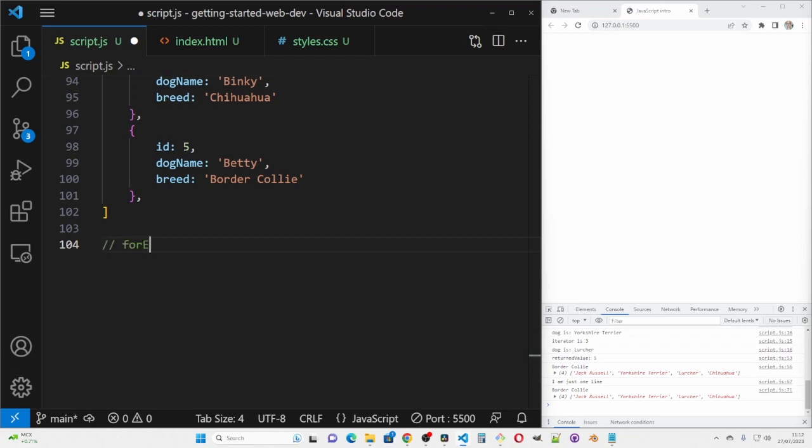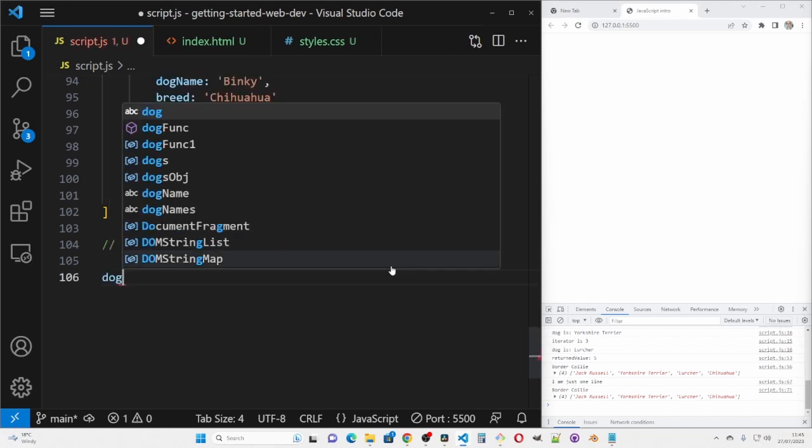forEach, map, filter, sort, and reduce. I'm going to start by using the forEach to console log all the dog breeds.